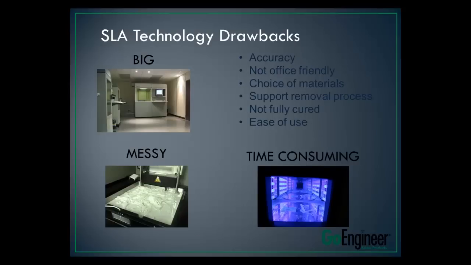So if you're thinking about buying an SLA machine or investing in the technology for your company, it can be very challenging for a company to maintain a machine like this in-house. The machines are pretty big. They've got very specific power requirements. The machines need to be basically in a cave because the resin will cure if it comes in contact with UV light. One of the shops I worked at, we had to spend like 2 days sealing up every window so not one little beam of light could come in and hit that vat of resin.